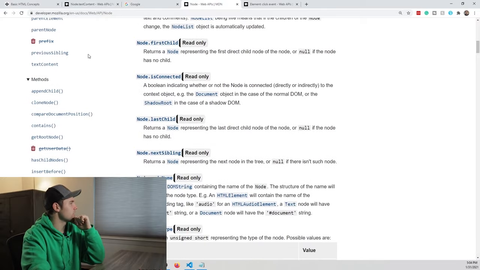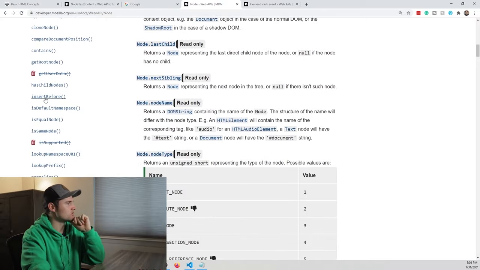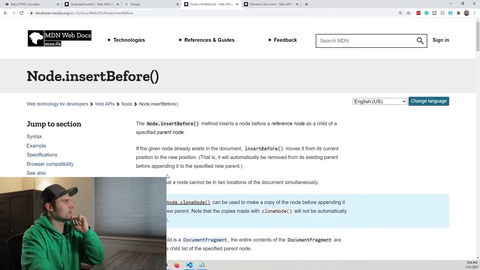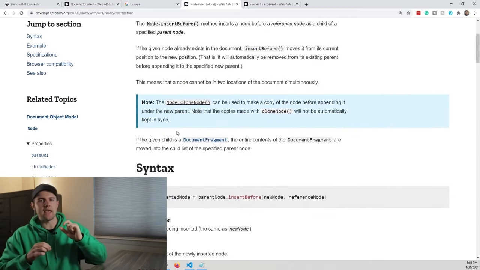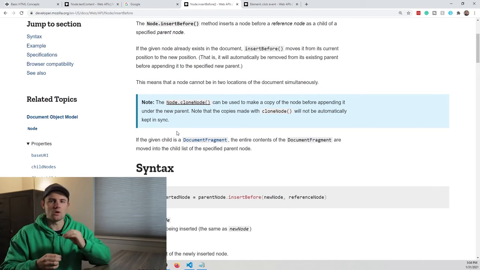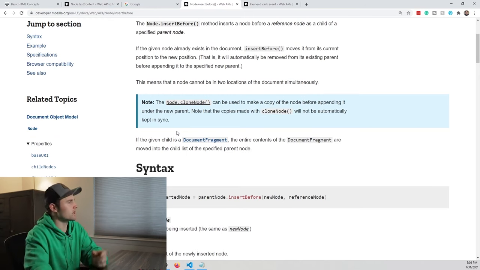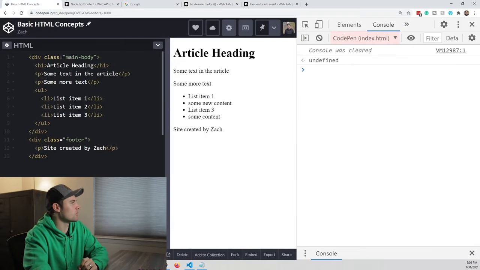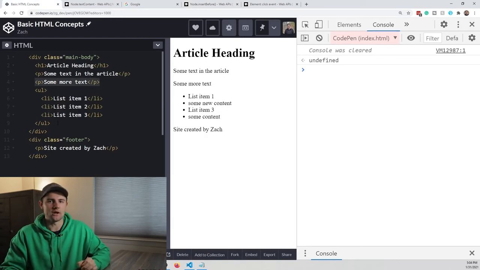Yeah, so the node interface has this method called insert before. And what that does is it basically inserts a HTML node or element that inherits from node before a specific reference element. So basically in our case, we're going to use this method, and we're going to have to figure out how do we identify this second P tag right here.